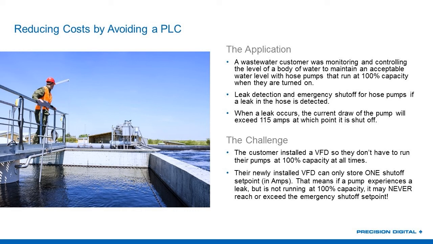So what they did was they told the VFD manufacturer the problem that they're facing, and they actually suggested, hey, you should get a PLC. That's really the best way to control this type of thing. They even gave the customer model number and manufacturer to look at, right? Well, again, the VFDs were a brand new installation for them, and so the thought of spending another $5,000 to $15,000 on the PLC just didn't sit too well.